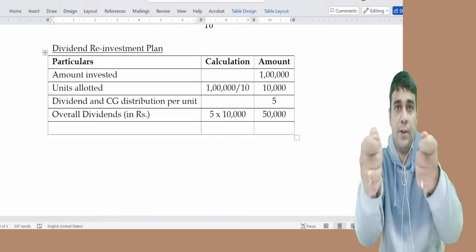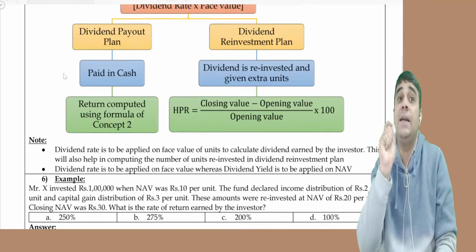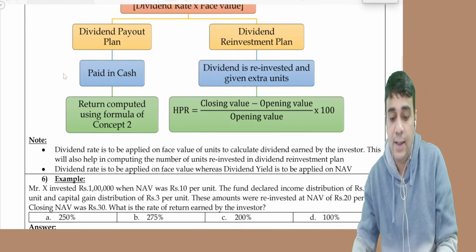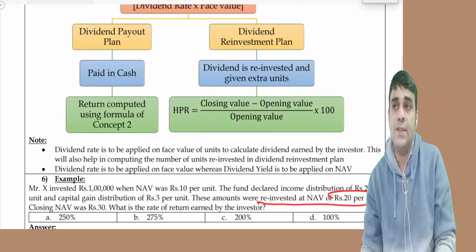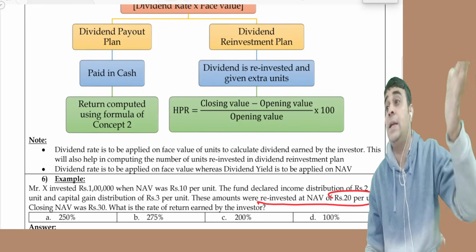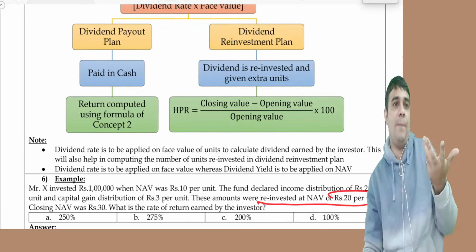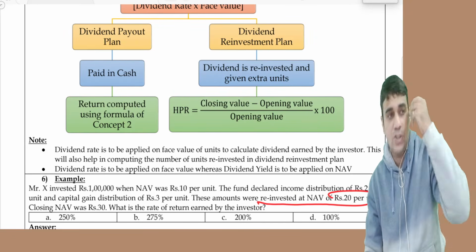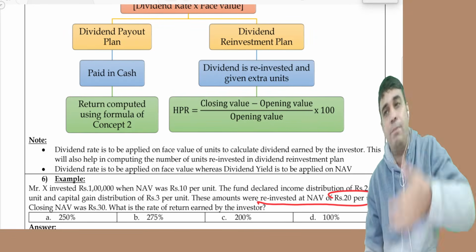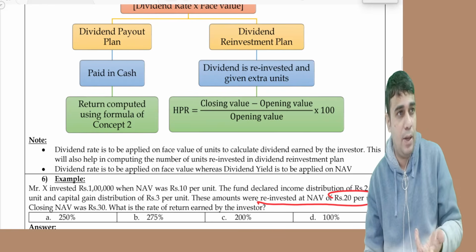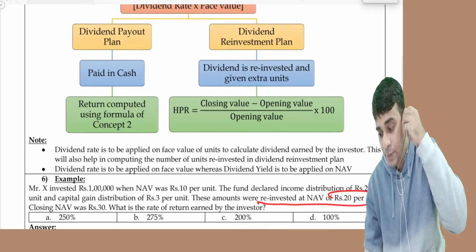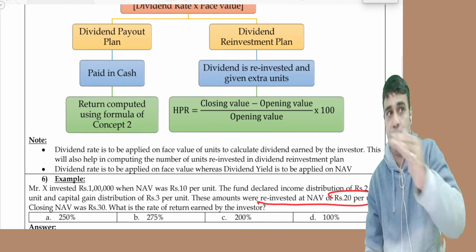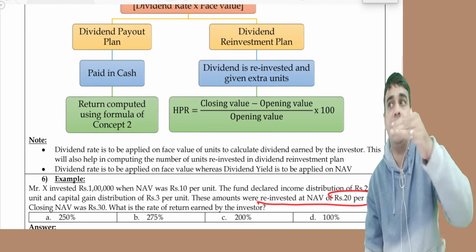I'm giving you 50,000. You are returning back the same 50,000 and telling me to reinvest at what NAV? What is this 20? It could be an average of multiple periods. When the reinvestment happened, we don't know. It could be that in January you reinvested, in February, March, April, May, June, multiple reinvestments can be there. And there are exam problems. As we proceed, you'll understand that every time they'll give a separate NAV.